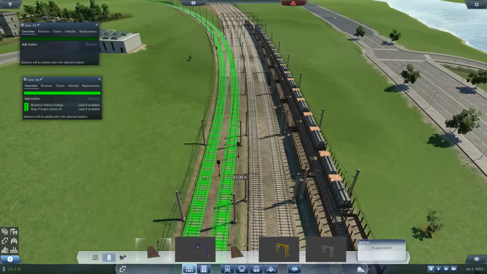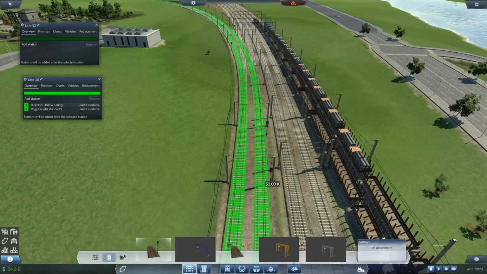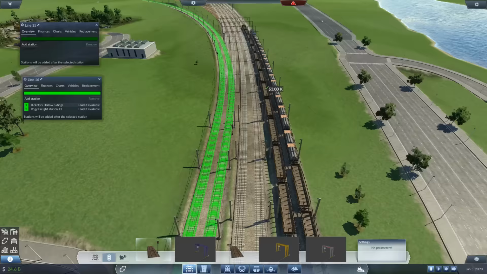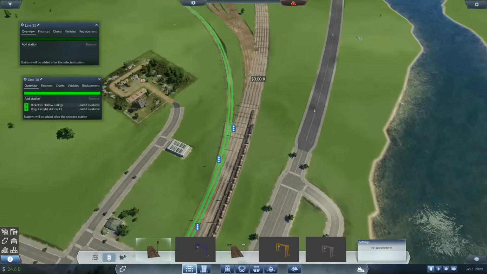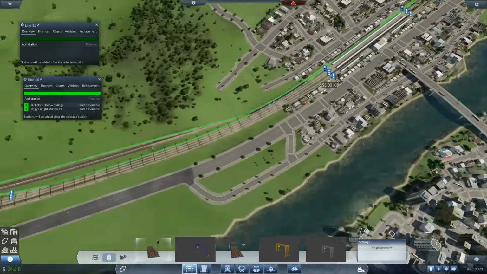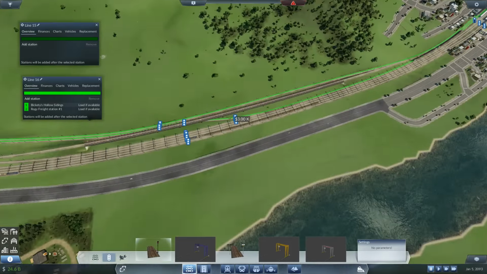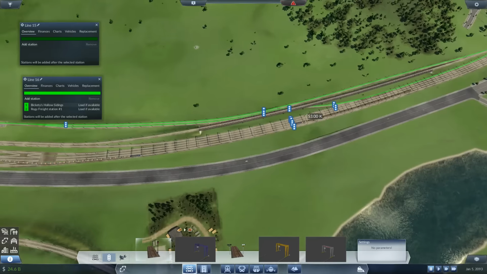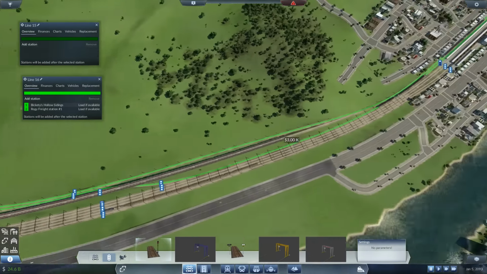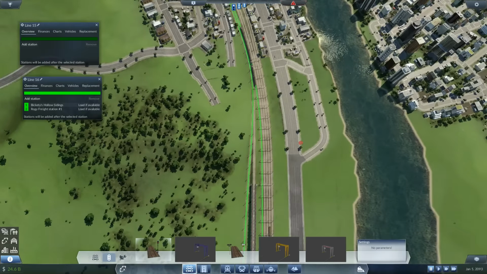And, yeah, so line going this way has got signals. Line coming this way has got signals. Line coming this way has got signals. And that's okay because it doesn't cross anything. Alrighty, good. So that's our signaling done there, at least. We've got signals there. We've got signals there. I'm just looking to see if we need to put any extra signals in.